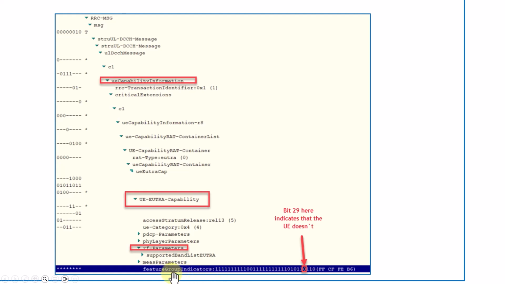And this is one of the very important messages to know about, especially for the UE capability. As you can see, it consists of 32 bits. Each bit indicates a particular feature, whether this feature is supported or not. In the next slide, I will give some information about it, and I will attach the details about each of these bits, the explanation or definition, in the video description. So for example, bit number 29 here shows whether the user is supporting the SPS semi-persistent scheduling feature or not. If this bit is 1, this means it's supporting. If 0, it does not support. So this is simply what to do.